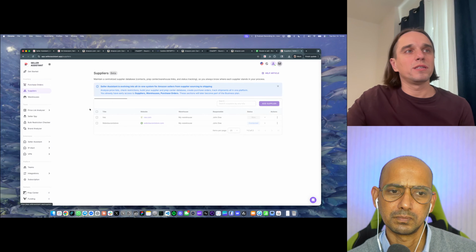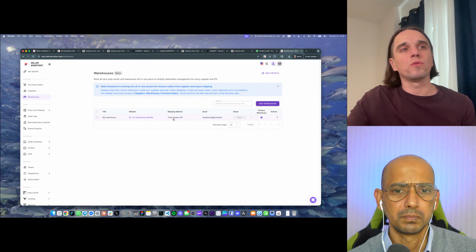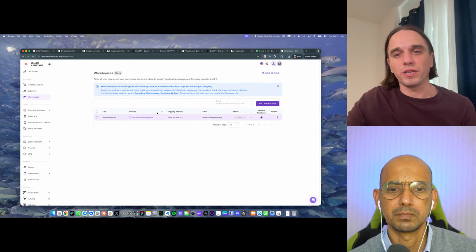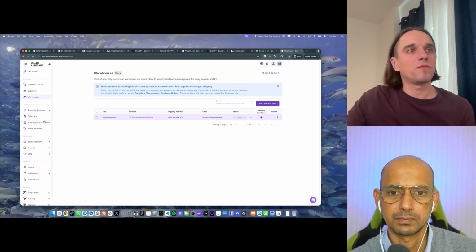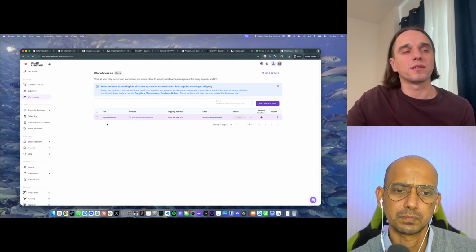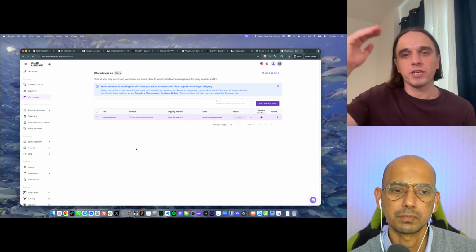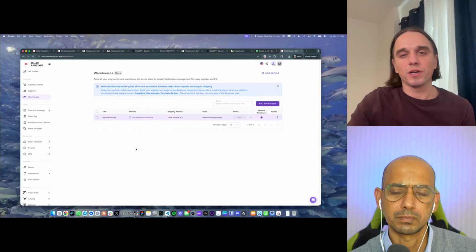Also, you have a list of suppliers where you can track your statuses with them, and warehouses. Warehouses are needed to add a shipping address to the purchase order at this point. But in the future, we're going to set prep costs for warehouses, not default, but per warehouse. So different warehouses will have different prep costs.